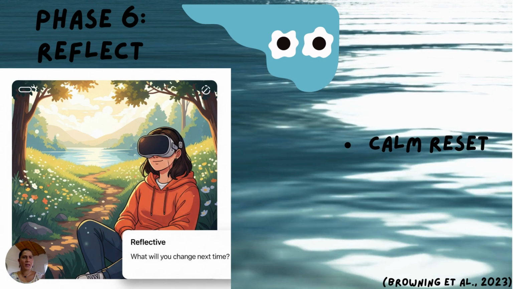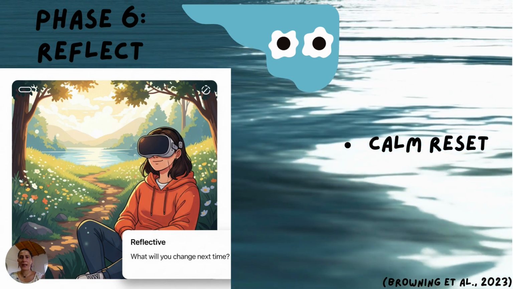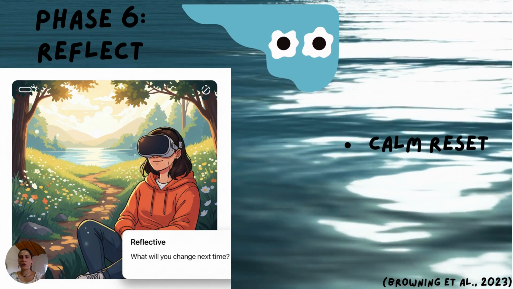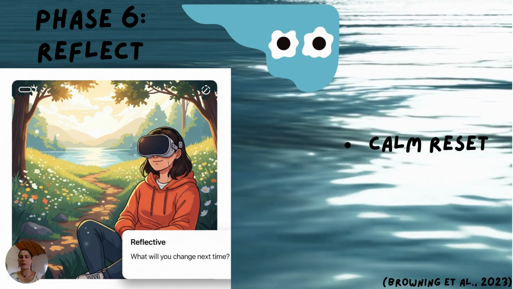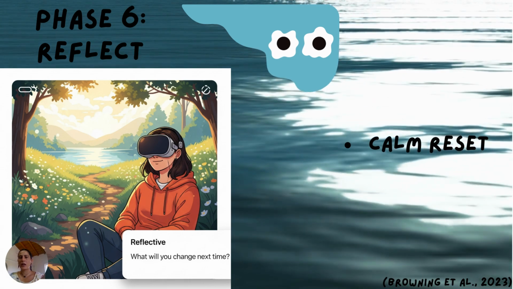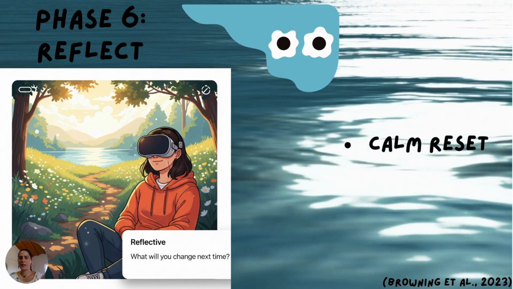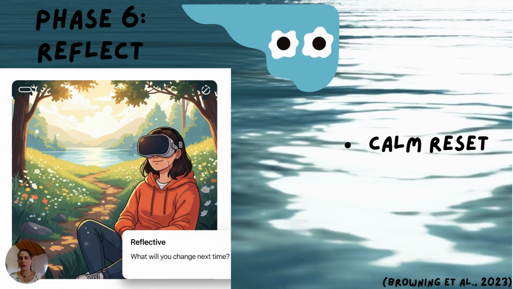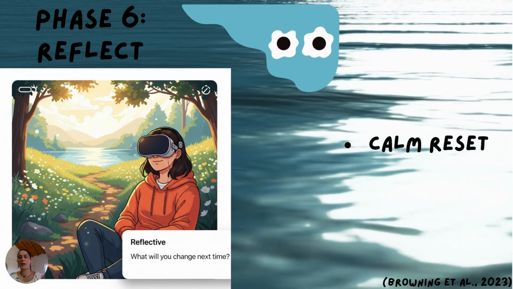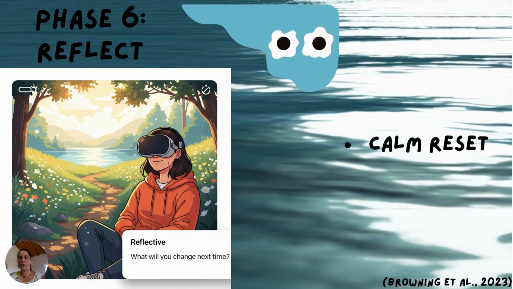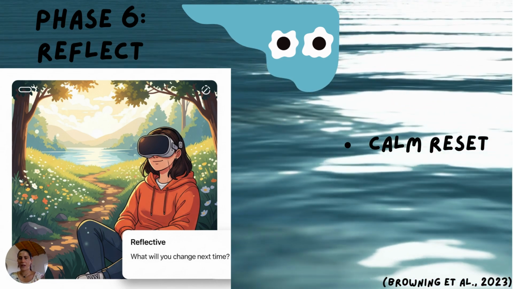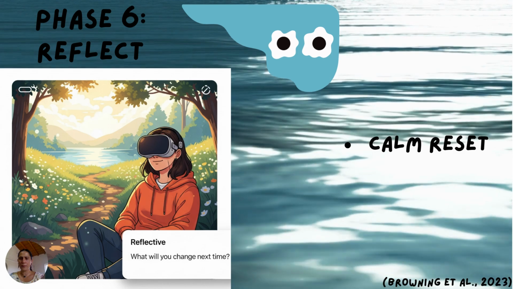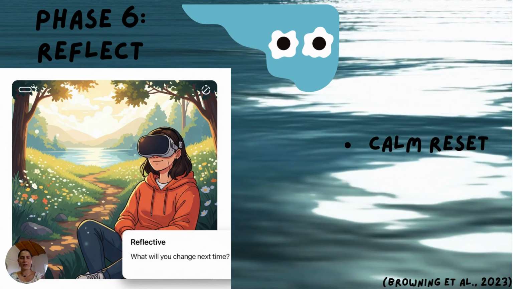The last phase is reflection. Reflection needs a quiet mind. Close the loop with a calm reset. Play 2 minutes of virtual nature like rivers, trees, with slow movement to settle energy after effort. Then ask one warm prompt: what worked and what will you change the next time? A short voice note is enough. Calm bodies reflect better, and reflection makes the next attempt more precise and confident.